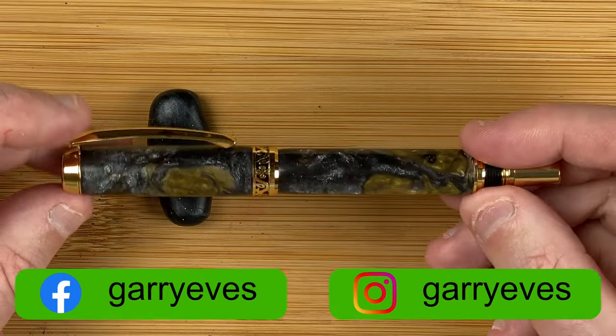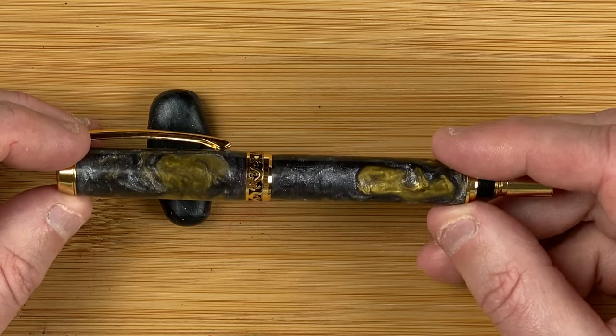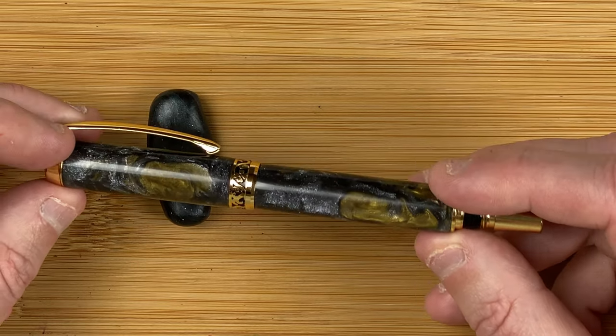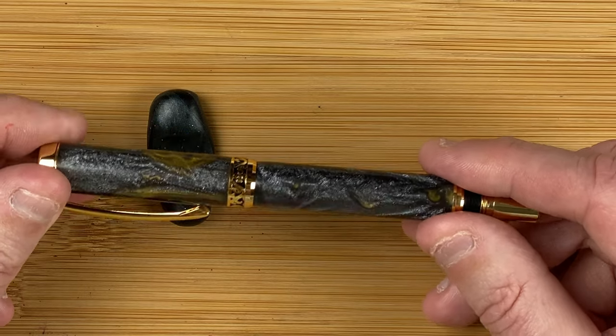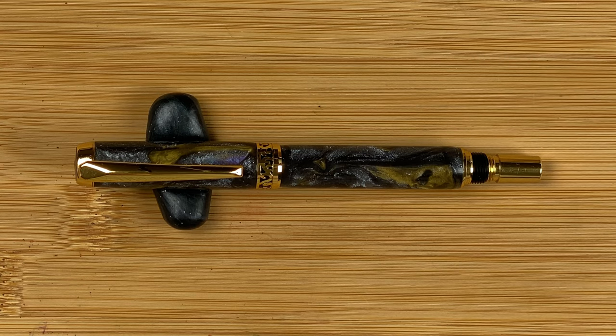It's a very pretty pen though. Just look at this as I turn it around. We've got loads of greys, we've got silvers, we've got these gorgeous yellows, and is it maybe some browns in there. Very nice pen. Let's start by taking a walk through the body.